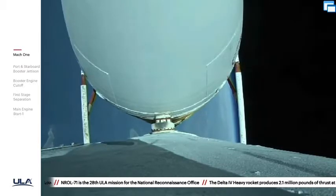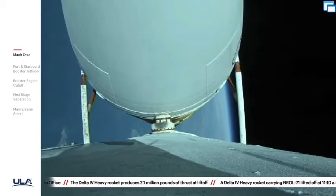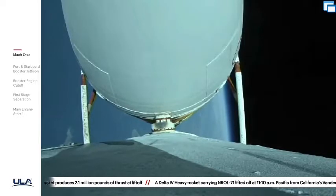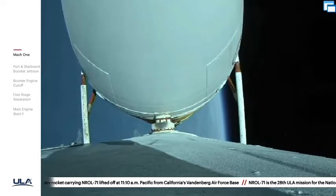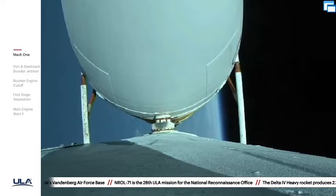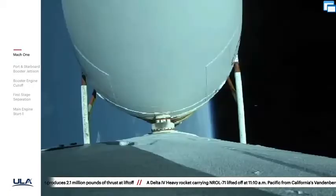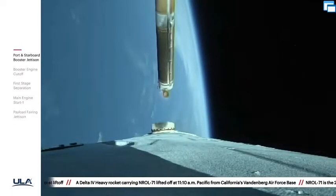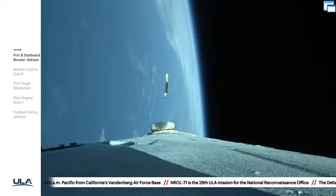3 minutes, 30 seconds in, just over 2 minutes remaining in the boost phase of flight. Vehicle's now passing Mach 10. Chamber pressures on the RS-68A engines continue to look good. And port and starboard booster engines now throttling down to partial thrust in preparation for cutoff as expected. And we have cutoff of the strap-on engines, standing by for separation. And we have good indication of separation of the port and starboard strap-on booster. Core only booster is now throttled back up to the full thrust mode.